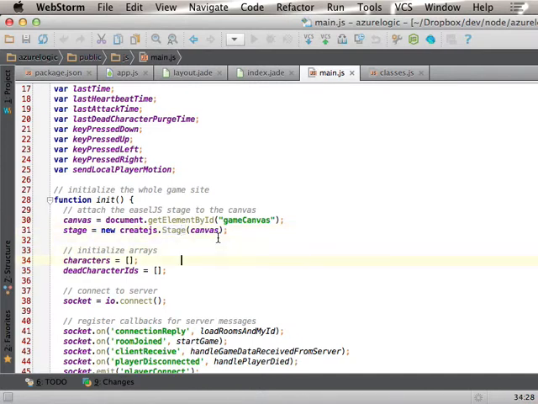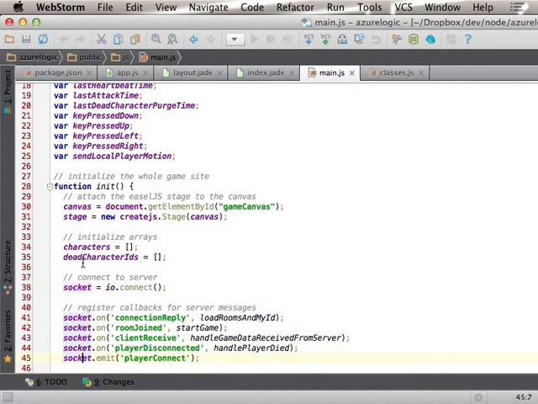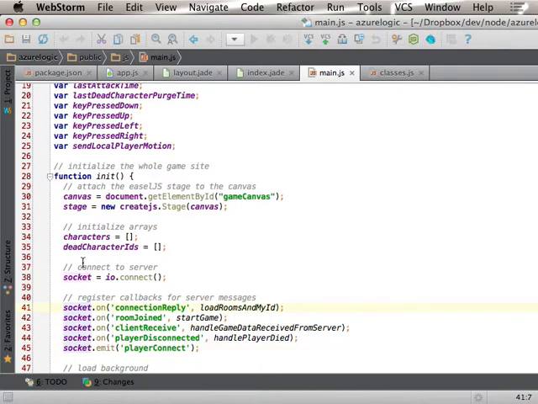The way I organized the game then was every character, this was both players and enemies, I just organized them all into one array that allowed me to search for different properties on them using Lodash, which we talked about earlier. The next big thing you need to do is connect to the server. And so that's a single line of code, io.connect, and then the return from that is actually a socket. And that socket then you can use to track incoming messages from the server as well as send messages back to the server.